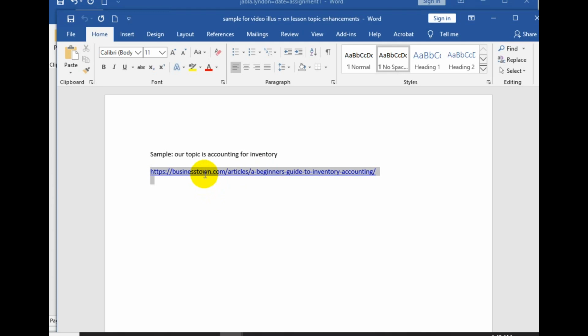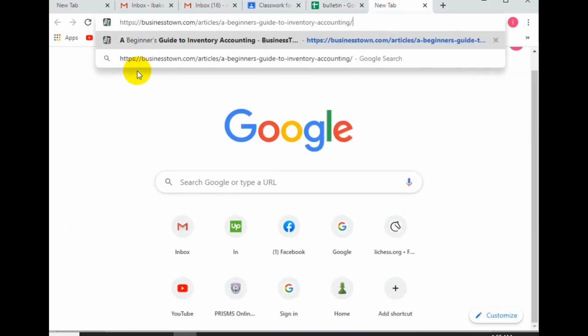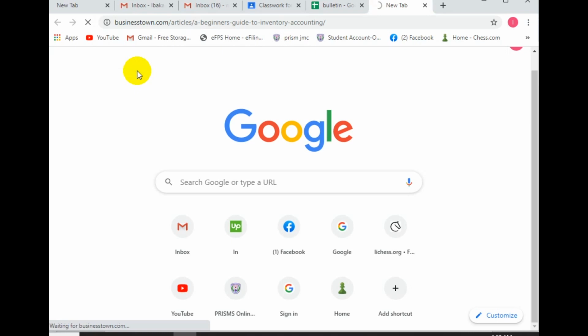So example, you have searched already the topic, the article. So if you have searched already the article, I have searched in advance just for presentation purposes.